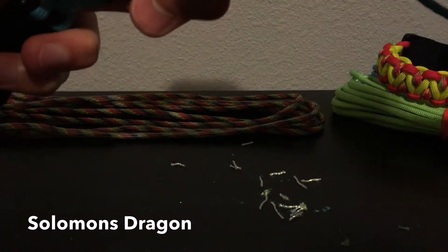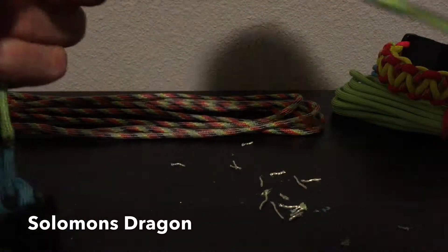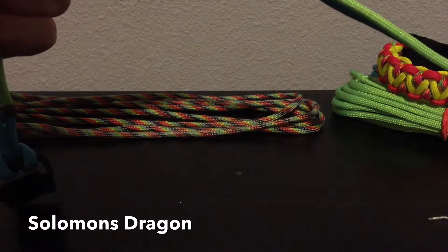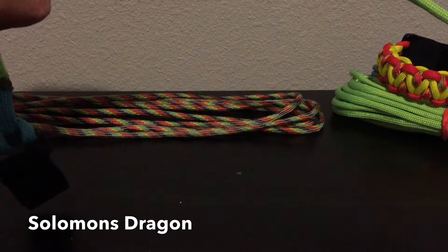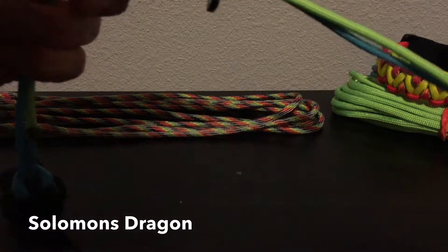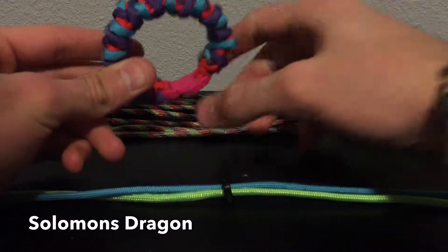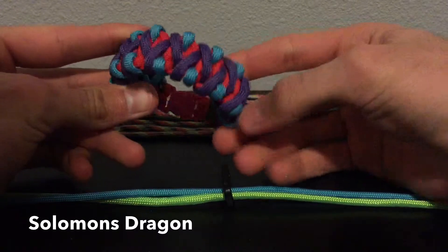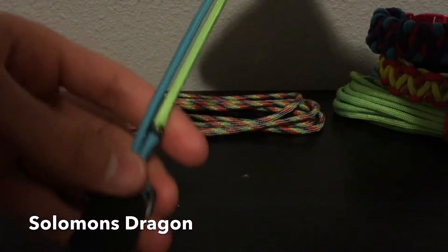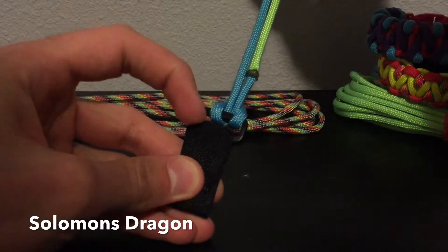Alright. And I would be wearing this but I'm wearing my other one because it fits and this one's kind of small, but I like this one. I'm going to set that right there. So if you're using a Velcro buckle, you want to make sure your Velcro tab is up.